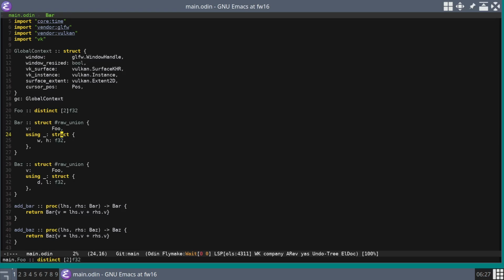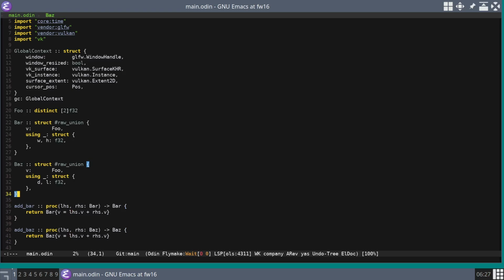So you can have a vector, and then you can provide names for the elements of that vector, which is kind of what we want, because it means that we can still use those vectors directly if we want to. And Odin has nice support for operations on vectors like that. But we can still keep the nice names, which is really what we want, like pos and dim.